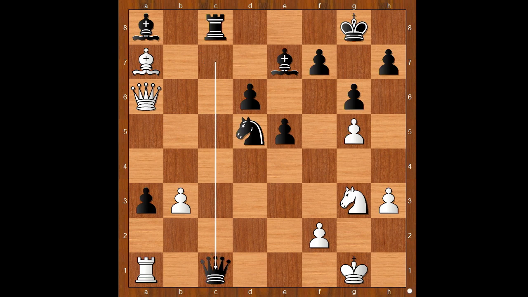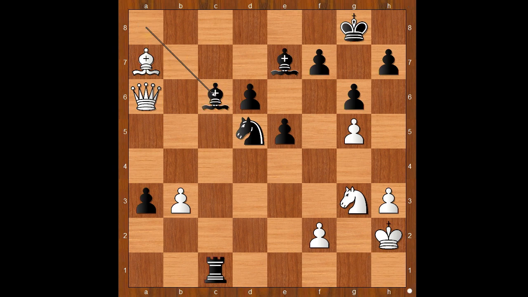Queen takes on c1, check was played. The other moves like knight to c3 and bishop to c6, and black is better. Back to our game. Queen takes rook, check. Rook takes queen. Rook takes rook, check. King to h2. Bishop to c6, removing the target.